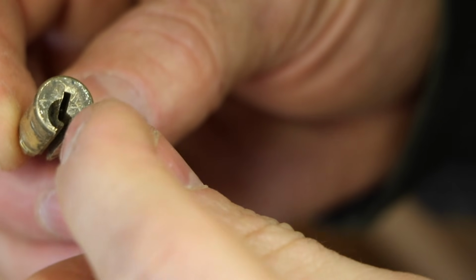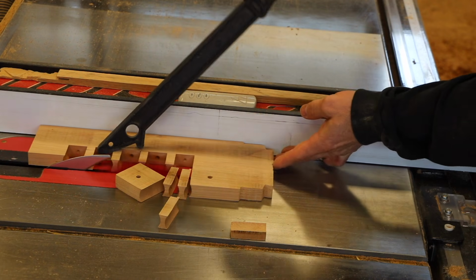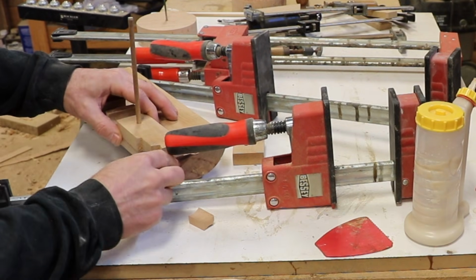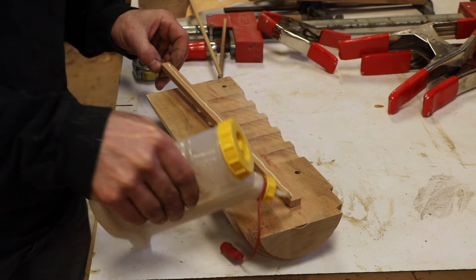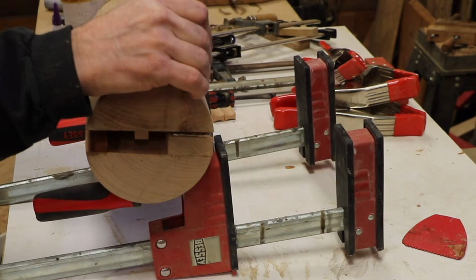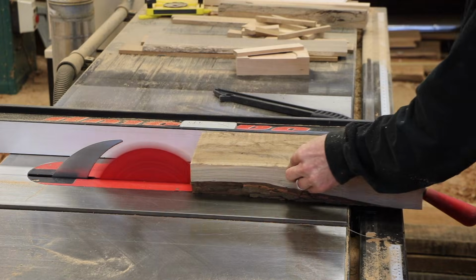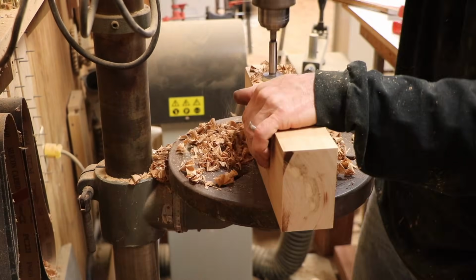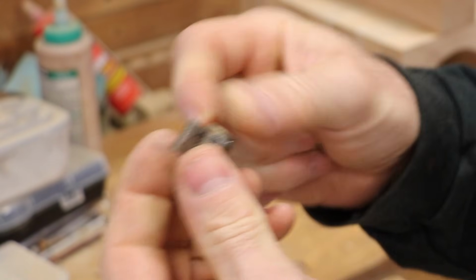So I need to make this keyway here while leaving the top intact. You can see the bottom is split. So that was the reason for the newspaper, so that I could split it apart. So I've got these two pieces, and then now I need a key.